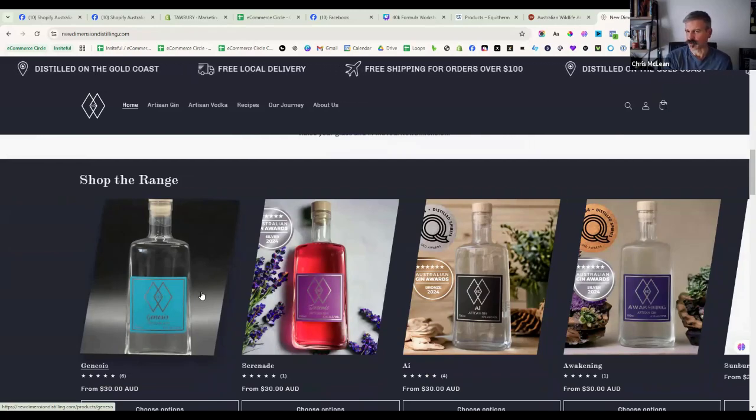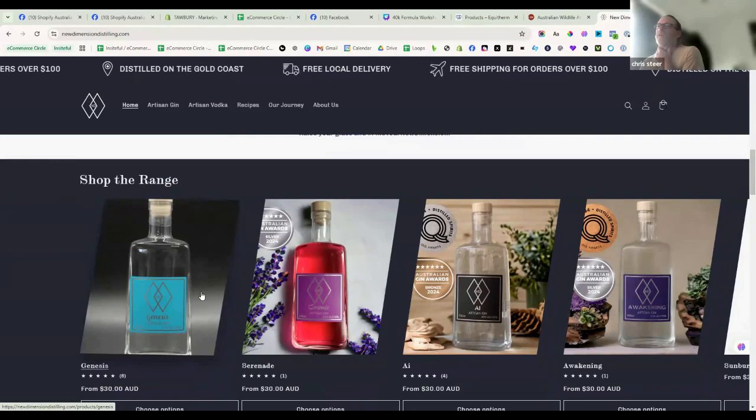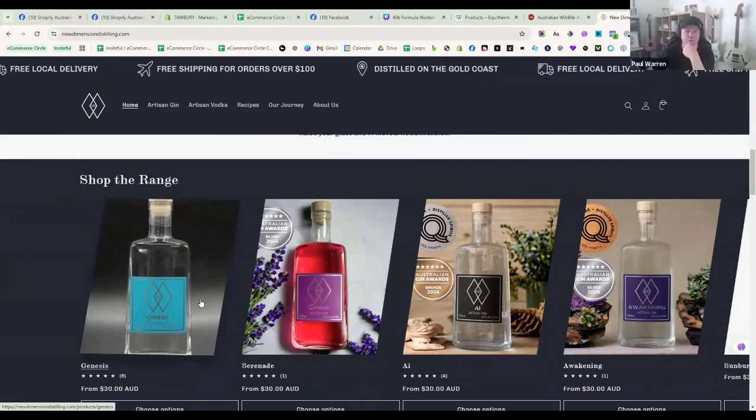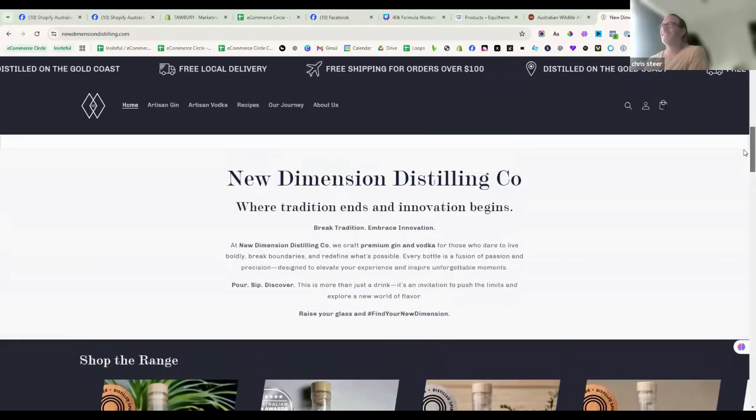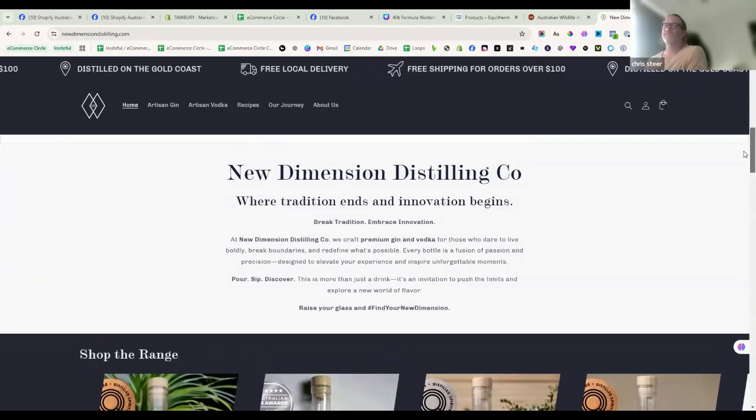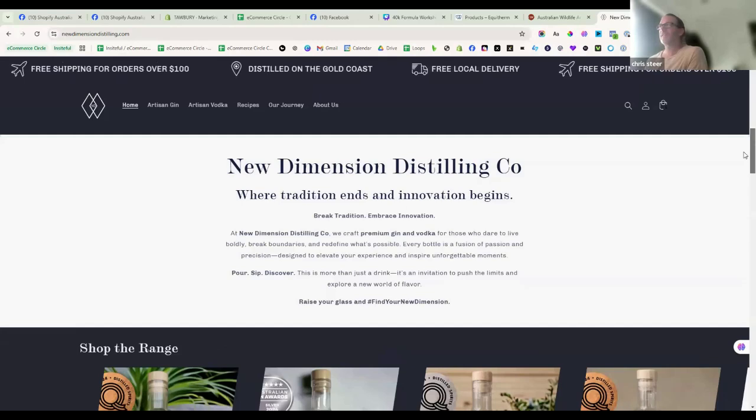Is it different ingredients? Yeah, it's different ingredients, different flavors. We generally don't copy flavors that are already there. Yep. But that's pretty much the same as every other distillery, really. It's one of those things: how do you actually define yourself as different? Because everybody else is doing exactly the same, but different.